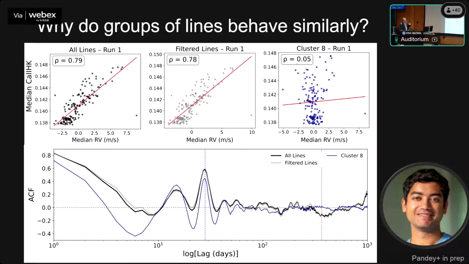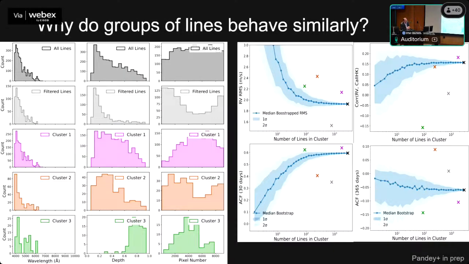So we can start to dive into each of these clusters individually to understand maybe not what is causing them, but rather what effects they display, what types of processes are affecting them. And then the next thing we can do is say, okay, let's imagine looking at the various properties of these and try to understand how these different clusters behave. So here I picked, on the top, for all the lines in our model, the wavelength, the depths, and the pixel number of the detector. There's a bunch of orders, and the very edges are where the blaze function is falling off to 0. You can imagine maybe the calibration isn't quite as good.